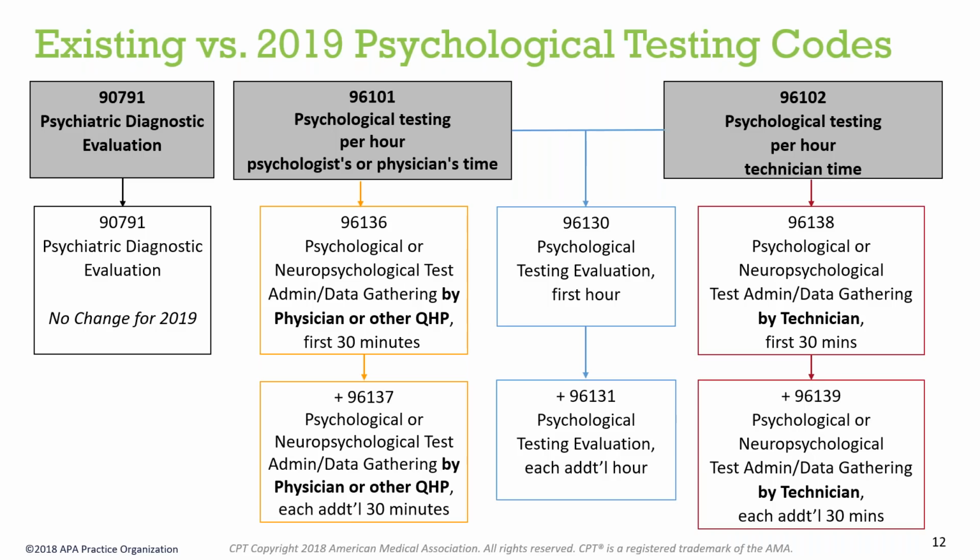Before we go into the details, Neil, let's make sure folks understand what a QHP is and what a technician is. A QHP is essentially the person who has signed the contract with the insurance company. It is not only the licensed and independently licensed person, but also the individual who is responsible for doing the evaluation. Anybody else, for all practical purposes, is a technician. Very good. Next slide, please.